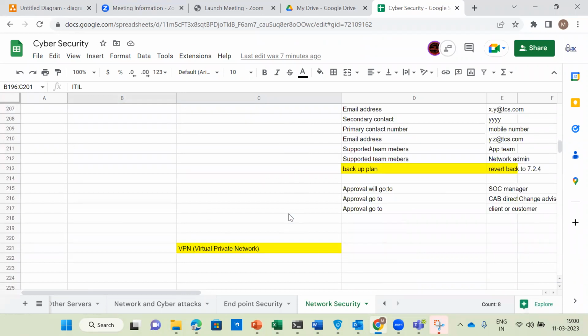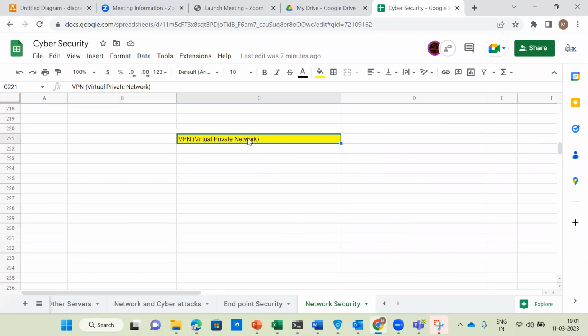So today's topic is VPN, virtual private network. It has been very important for the past 3 years. In most cases, everyone is doing the work from home option. So how is this work from home option possible in a pandemic situation? Because of this VPN only. Whenever any employee tries to access any office application, located either in India itself or maybe in some other international global location, in that scenario they connect to VPN.